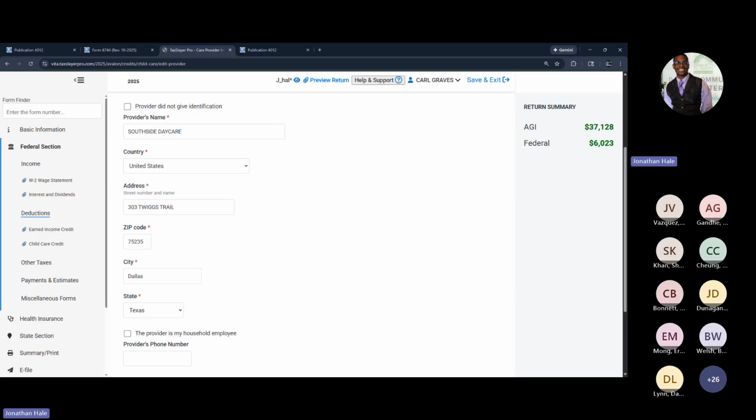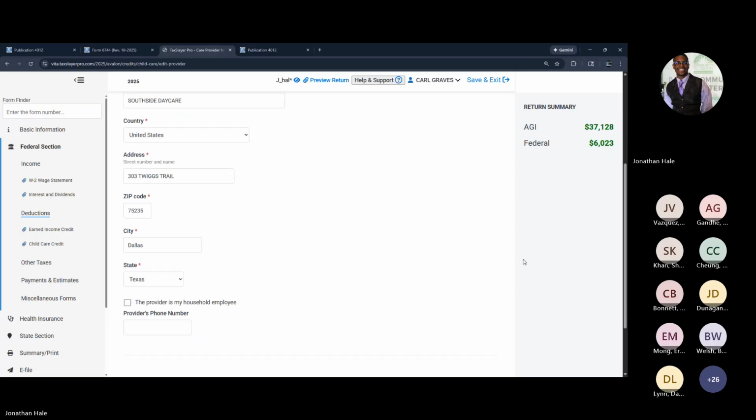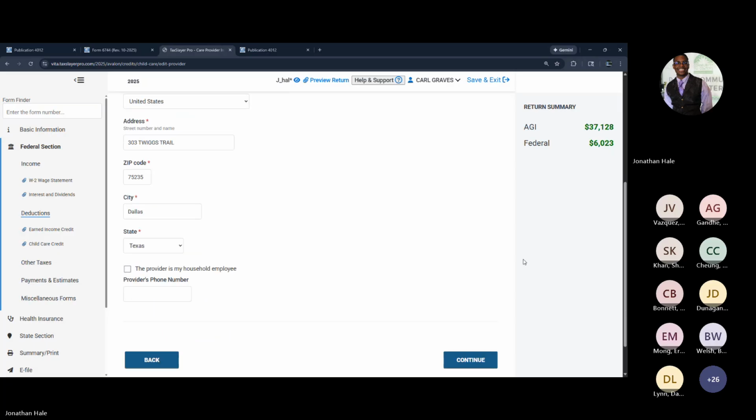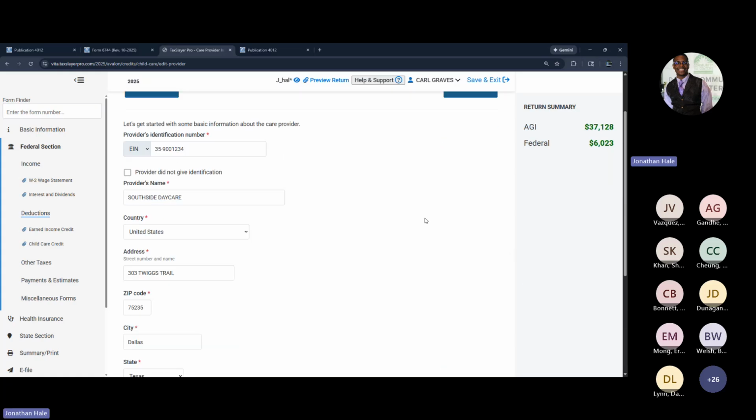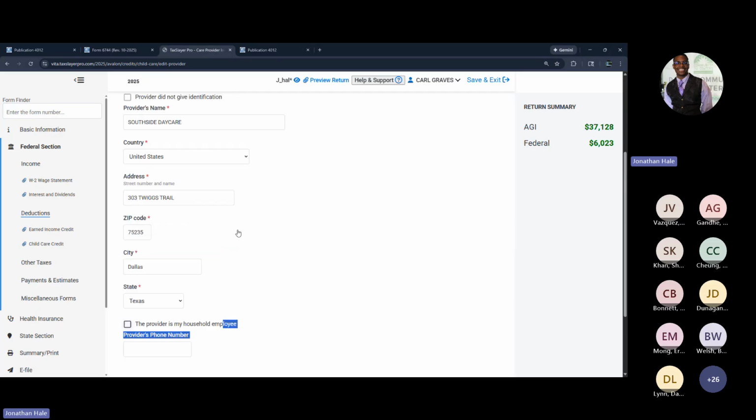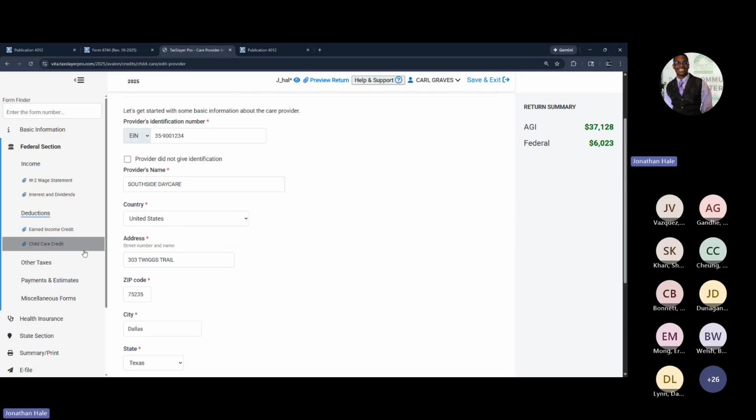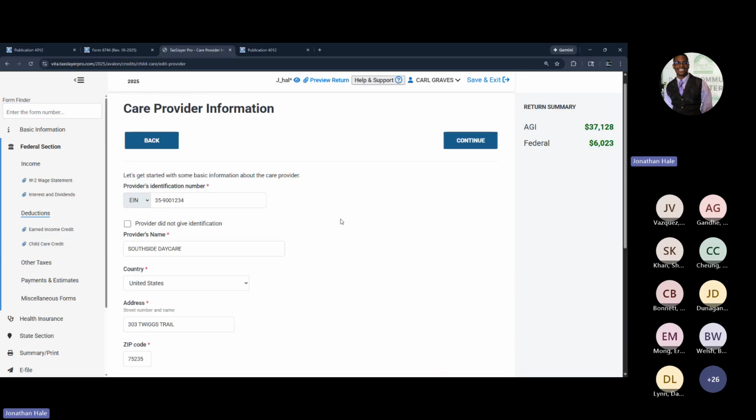I'm sorry, Tia, what amounts for the interest or this form is called a 2441, but how we find this form is we have to go to deductions in the credits menu, and then we'll click on child care credit. And I can show it right after I get finished with this one, okay? This one has multiple pages, so I kind of have to stay here for a second.